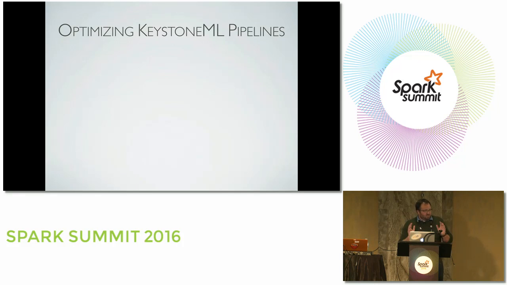OK, so the rest of the talk, and this was in my talk title, I want to talk to you about optimizing KeystoneML pipelines. So when we say optimization, what do we mean? When we write down these pipelines, they may actually be built out of many different Spark jobs. One stage of, say, gradient descent is a Spark job. And so if I have many stages of featurization, different solvers throughout one of my pipelines, I have lots of Spark jobs that are somehow related.